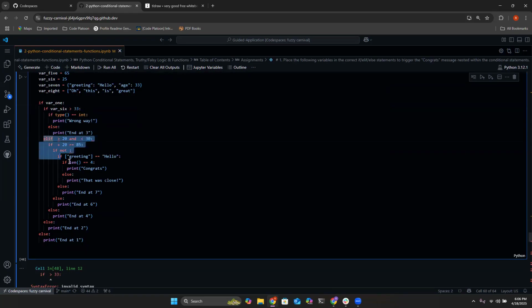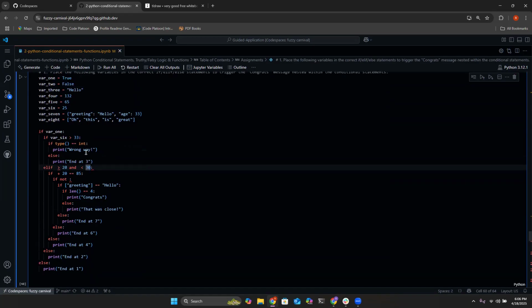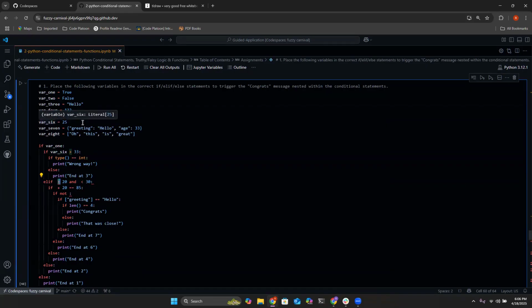It's going to bring me to the else statement, and that's good. We want to get this to trigger, right? And we do not want to go to the default. So I need to make sure that this else statement works, and that the comparisons for the 20 and the 30 are correct. So what can I put here that is going to be greater than 20? Well, either var 4 or var 5 will work. It doesn't really matter which or the other you use.